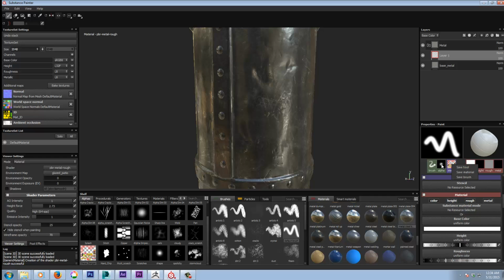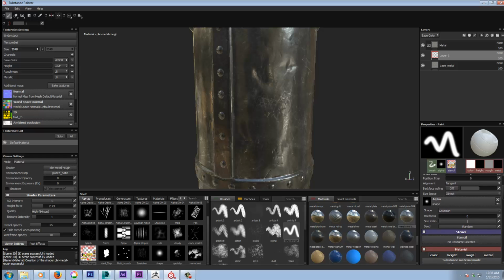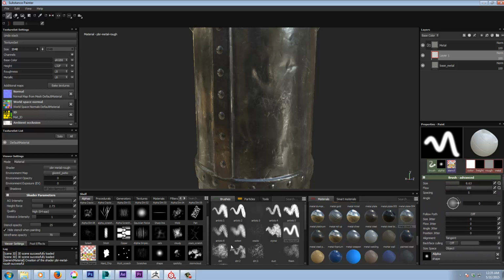And there you can see if you right click, you can save your brush material or your tool. If you change all these settings and you have a certain alpha and all the rest, and you're happy with the brush and you don't want to keep making it every time, you can just save it, and then it'll pop in over here.